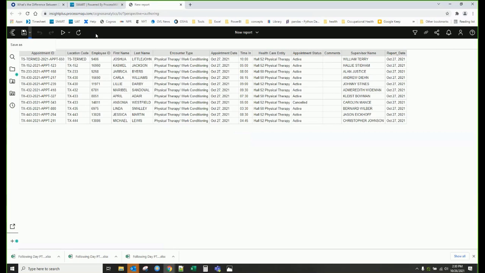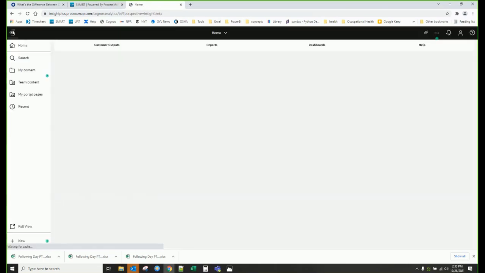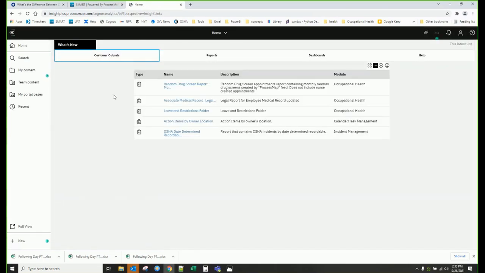Okay, so let's close this report. Click on your home button, the navigation page in the center. Just make sure we have this report closed. In your navigation pane in the center in the black, it says home.